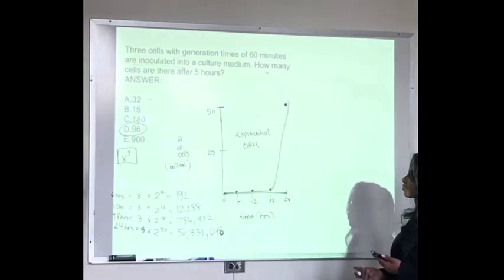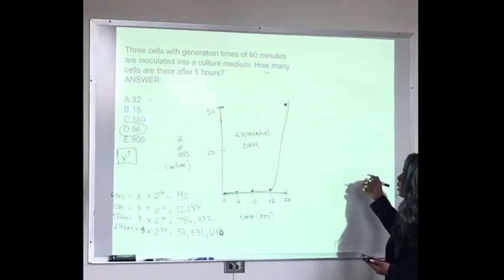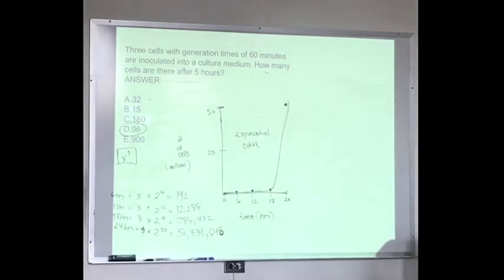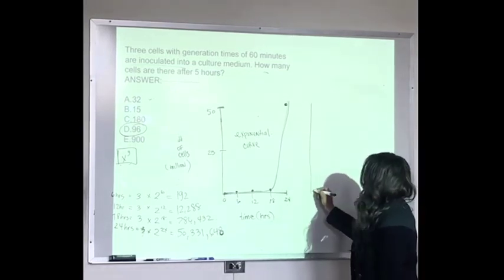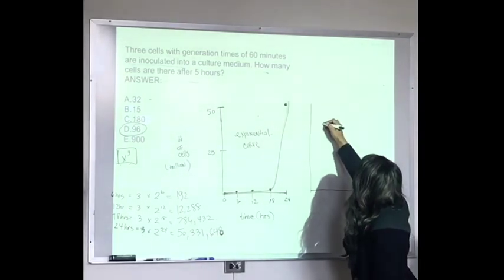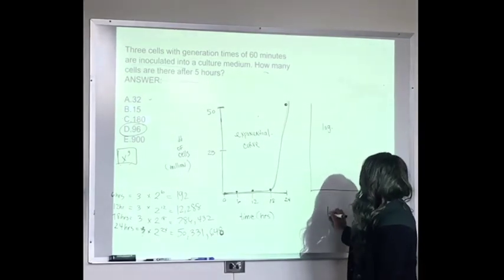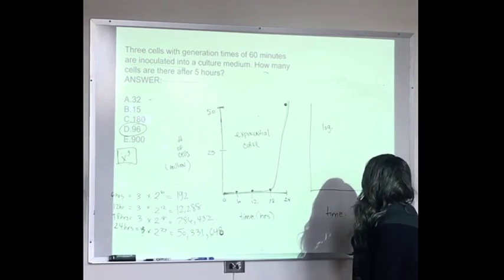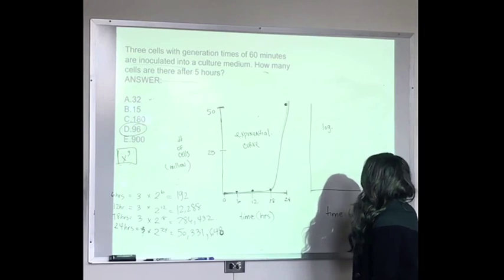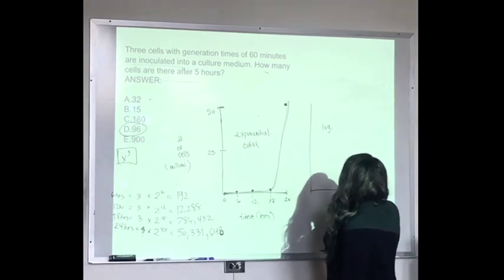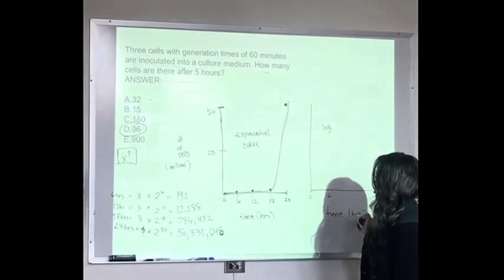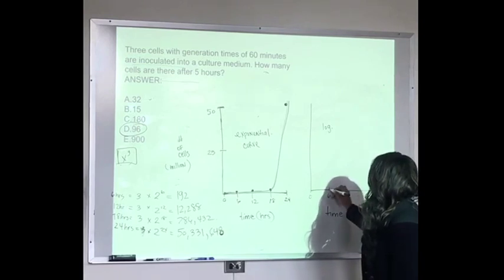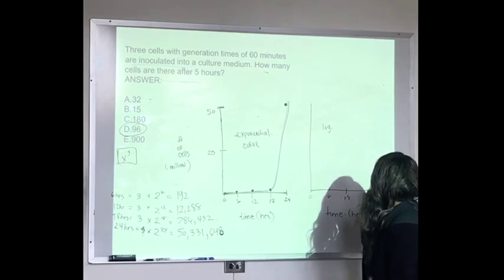So in science, especially when we're plotting the number of cells, we often use what is called a log curve. Log would be the log phase. Usually we'll have time, and I'm just going to put my time here, in hours. We'll have 0, 6, 18, 12, and 24. So it should look something like that.